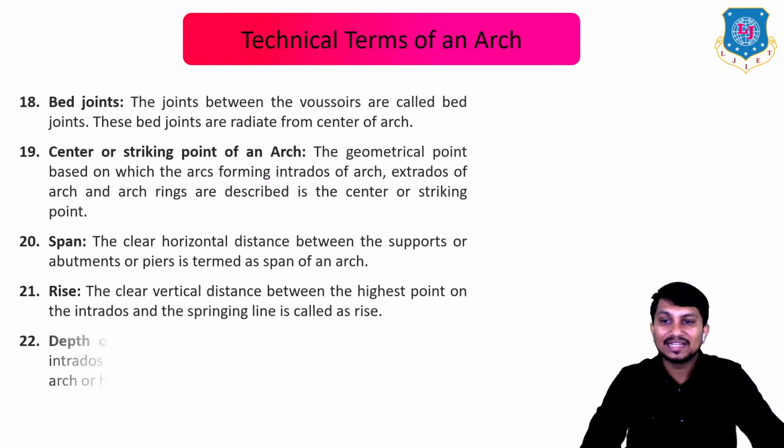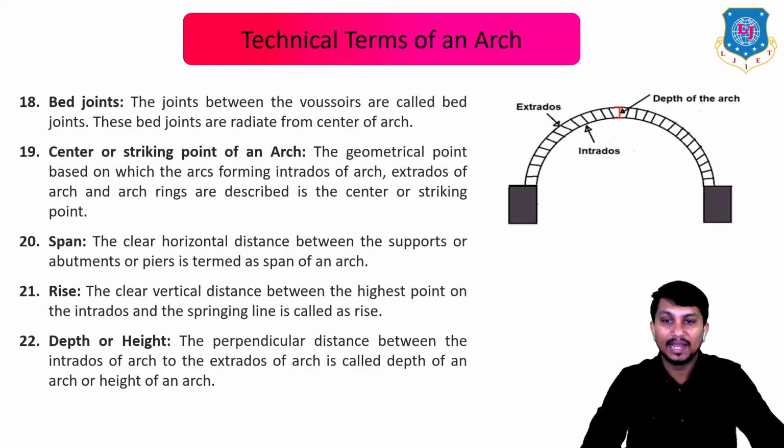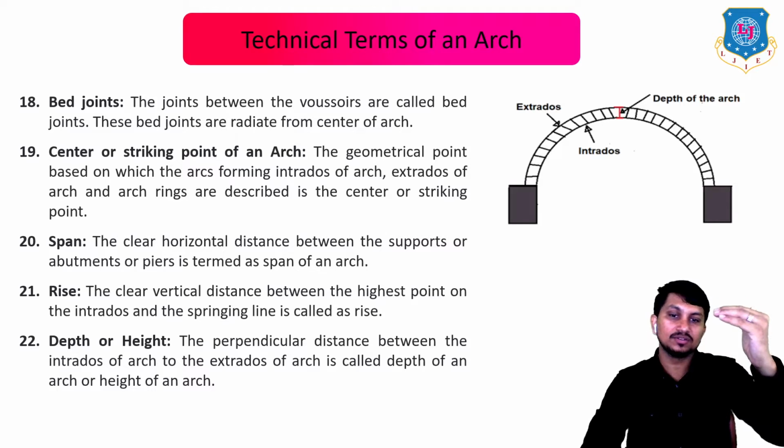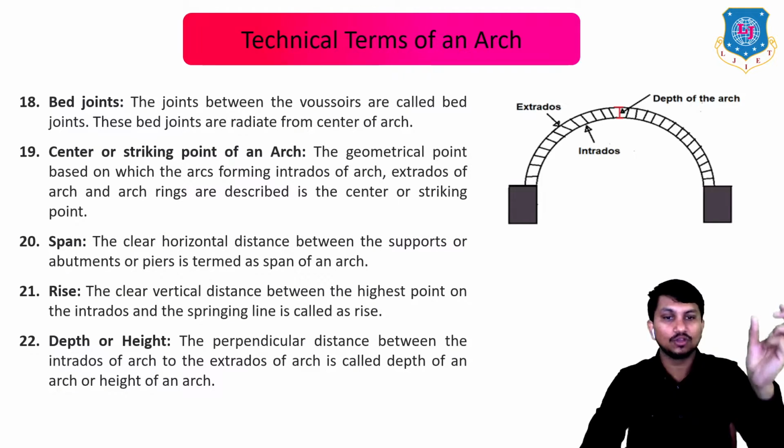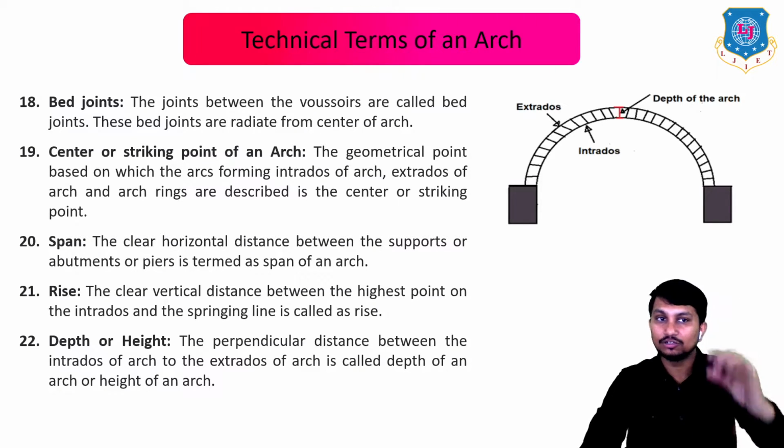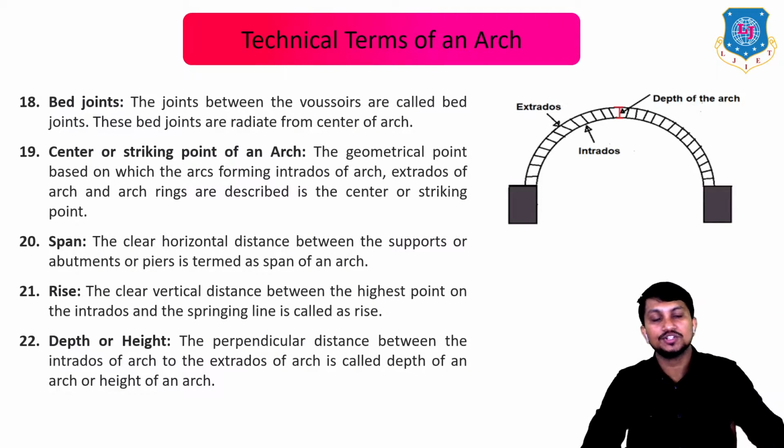Next is the depth or height of an arch. The perpendicular distance between the intrados of the arch and the extrados of the arch is called the depth of an arch, or you can say the height of an arch. You can clearly see the depth of the arch in this figure.